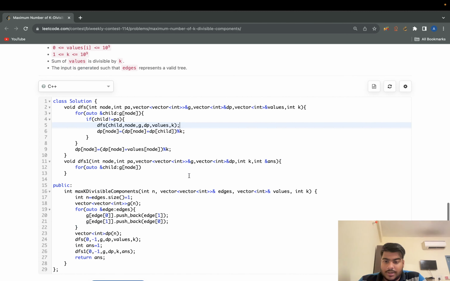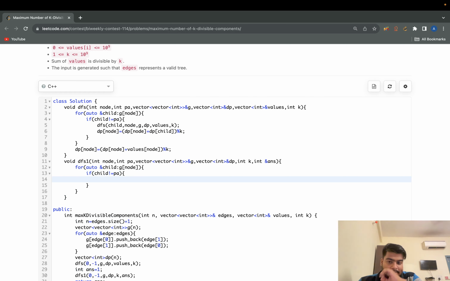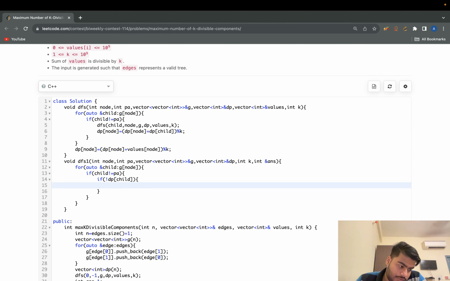For auto child in g of node, if child not equal to pa, if not of dp of child, basically, answer plus plus. That's right.